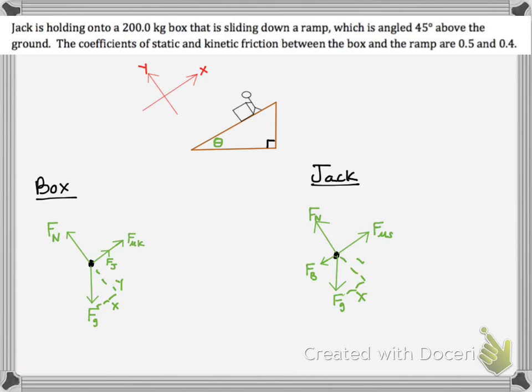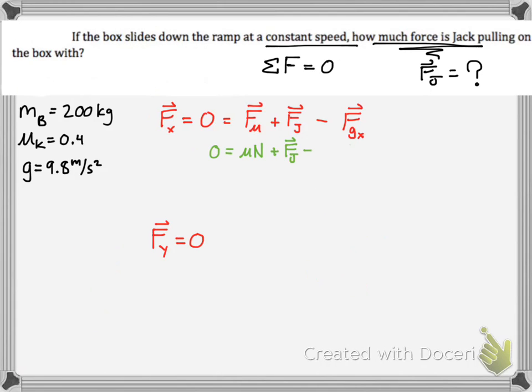Well, if you take a look at this here, using geometry, you will be able to determine that this angle here is also theta. It's kind of weird to determine, but I suggest drawing a triangle and seeing it out. Due to time purposes, I'm going to skip that explanation. I kind of want to go into it in detail, but definitely look that up to truly understand why. We're just going over a setup here. But it would be mg sine theta once you look at all the trig portions of it. Now, since we're looking for the force that Jack is pulling on the box with, solve for this portion here, and you'll get that there as well.